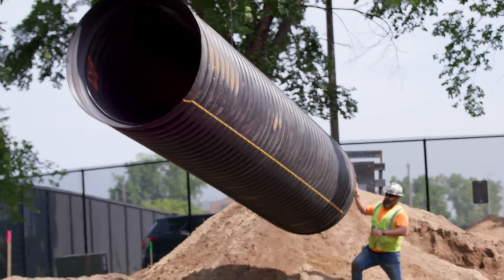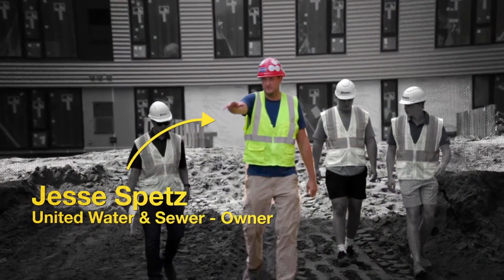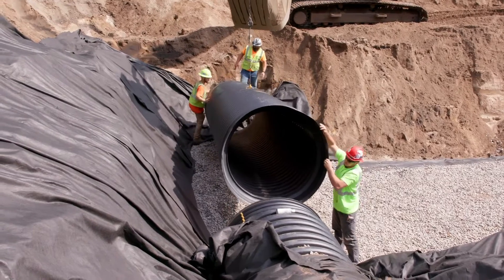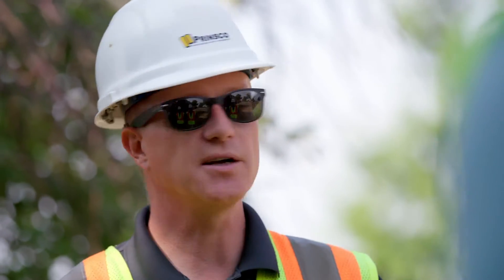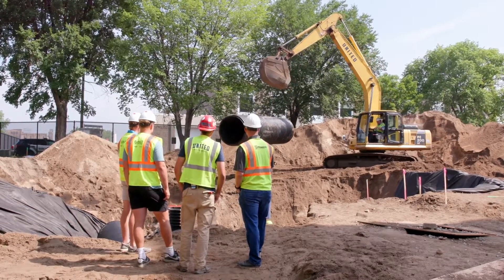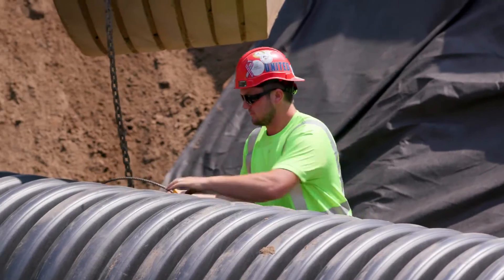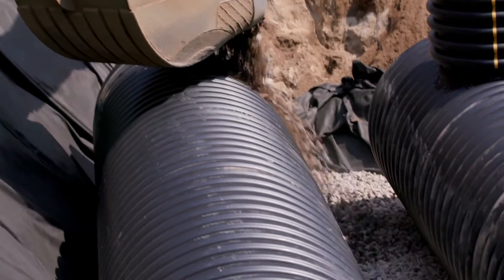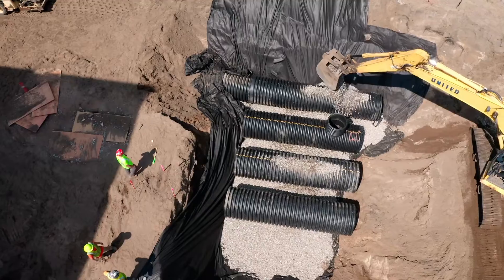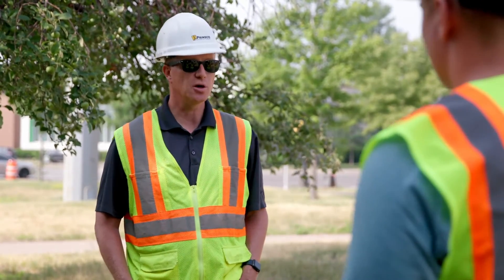Jesse, tell us a little bit about the project here. Well, we're putting in one of your guys' big infiltration systems, which kind of had a hiccup here. We ran into a cistern and an old loo, they called it. The plan was just to leave it there and build around it. The beautiful thing about HDPE pipe and Prinsco having a fabrication shop located fairly close is that when things go wrong and they need to make changes, they can easily manufacture a custom tee or an elbow, a custom stick size to fit the site. This is really shining with this project because they've had to make some adjustments. Griff and I have seen stormwater jobs and chamber jobs, but we haven't seen perforated pipe going in for stormwater. The system is designed similar to a hydrosore chamber system where it uses a lot of crushed angular stone as backfill surrounding the pipe. They'll have some geotextile down that separates the native soils from the system. It's perforated pipe, so it's catching all the water and allowing for infiltration to seek back through the ground.